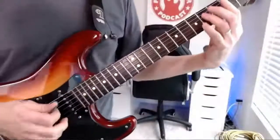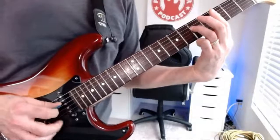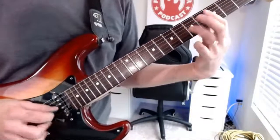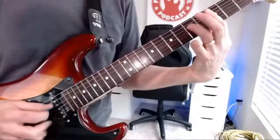barring and touching the high E string at the 3rd fret. And on my picking hand, let me see if I can get a better close-up of that. On my picking hand, I'm picking the low note, the one that moves, and I'm plucking with my middle finger the barred high note. So we have 2 lines going at the same time.